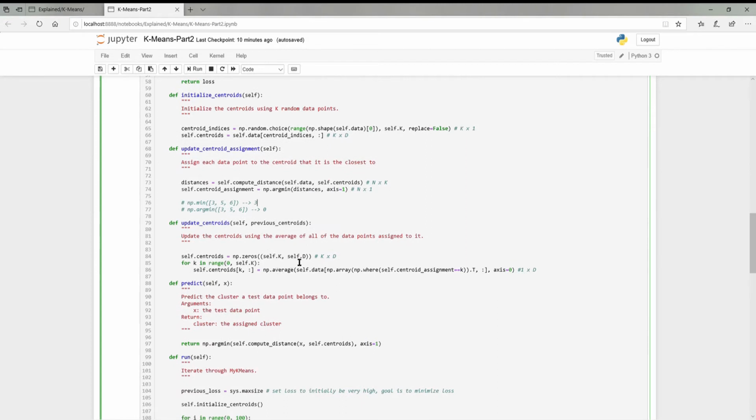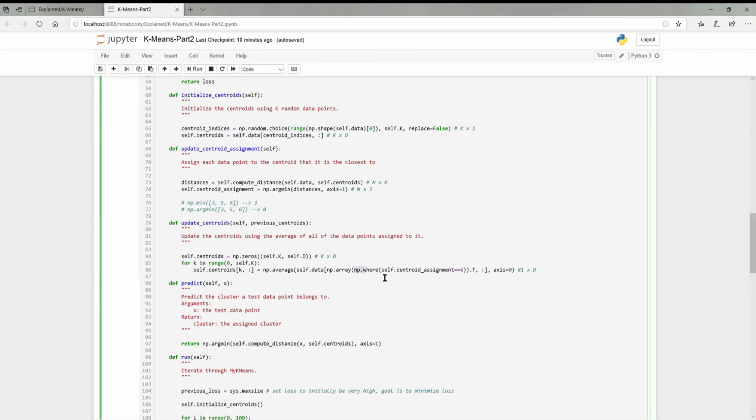Once we have this assignment, then we need to update the centroids. We need to move them around so that they adjust accordingly to the new group that they're a part of. The way we do this is simply grab all of the data points that are part of a specific cluster, cluster K, and then we just take the average of all of these features.